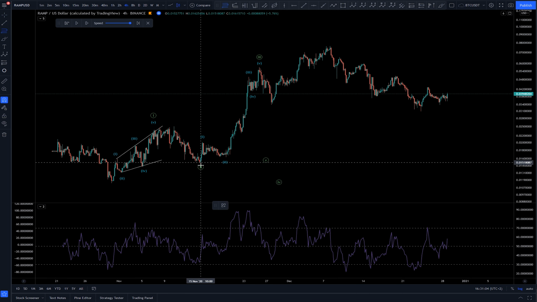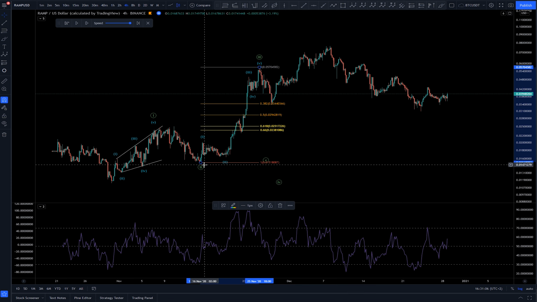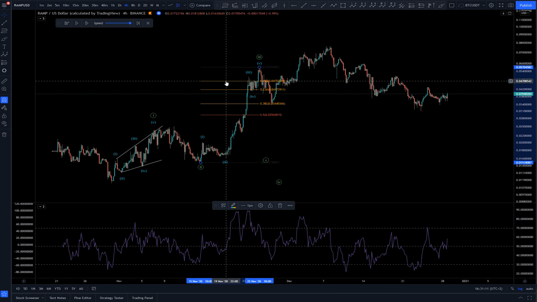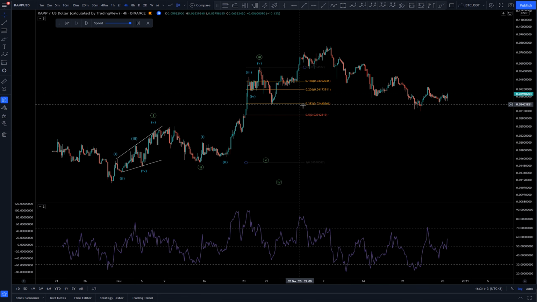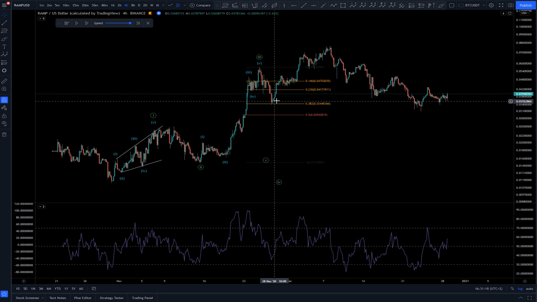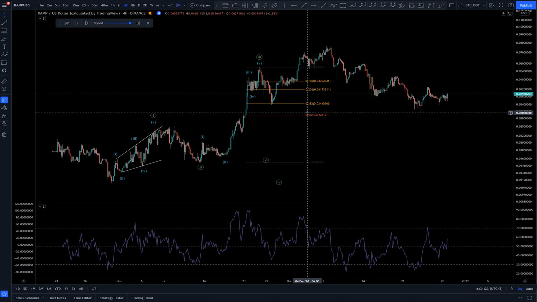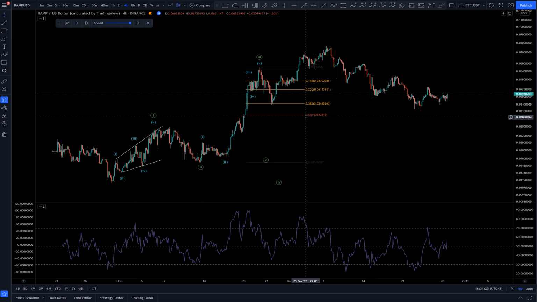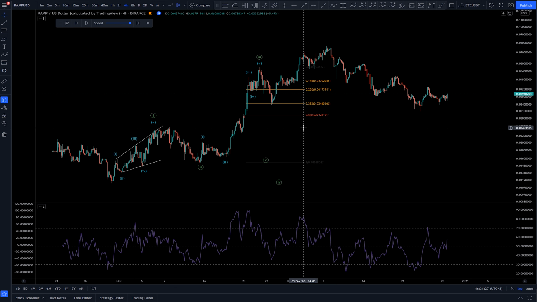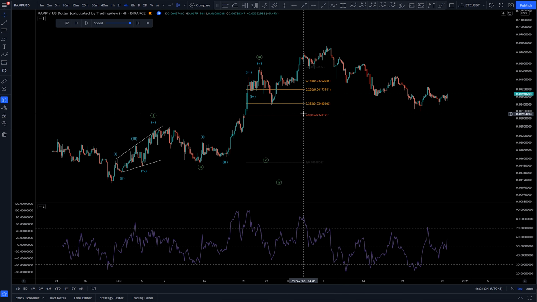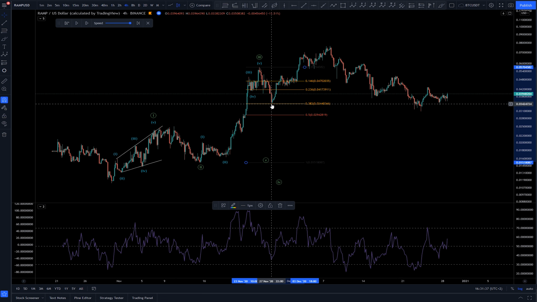Let's measure that out, and how you measure it, it's from 2 to 3, and these are the typical levels. Most typical is 0.382, which came again into a perfect retracement. Next one is 0.236. Usually you don't want to go below the 0.5, and invalidation would be around here, as it would go into the territory of 1. So that is perfect.